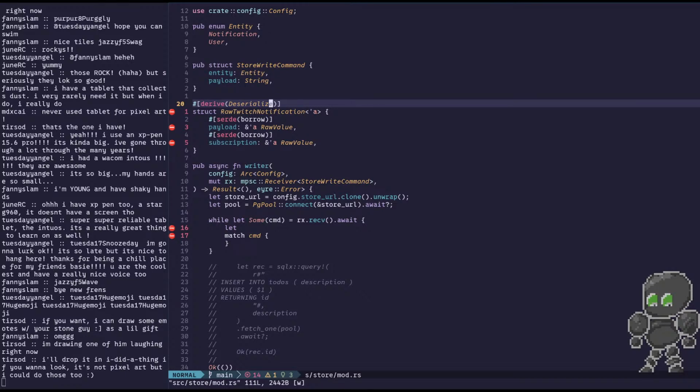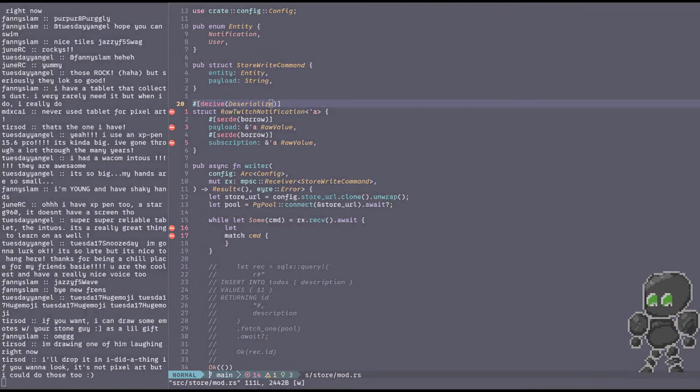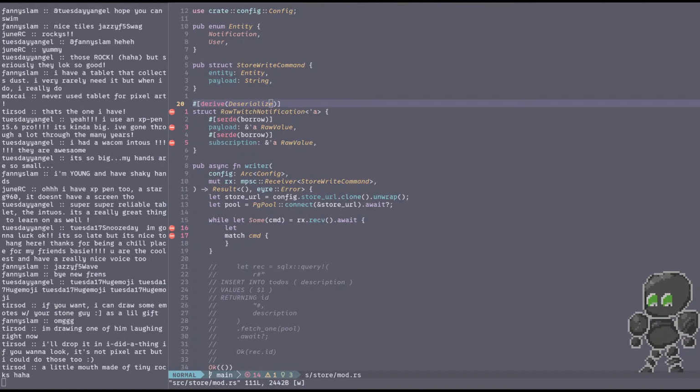I'll drop it in, I did a thing if you want to look. It's not pixel art, but I could do those too. That's amazing. Did you seriously do that in the time we were talking? That's awesome. I see what you're saying though, because that gives him a mouth. That's hilarious. Hang on, let me grab this.